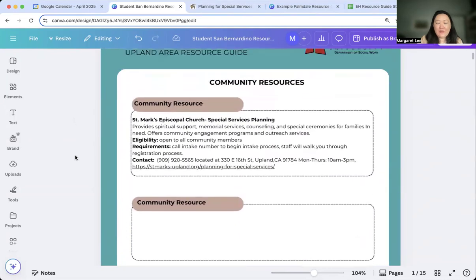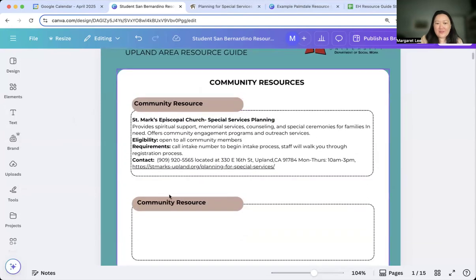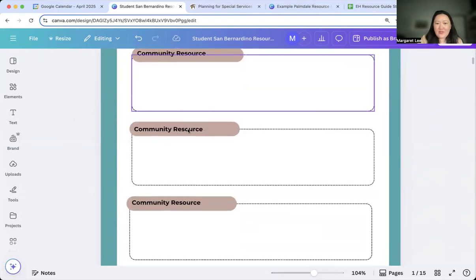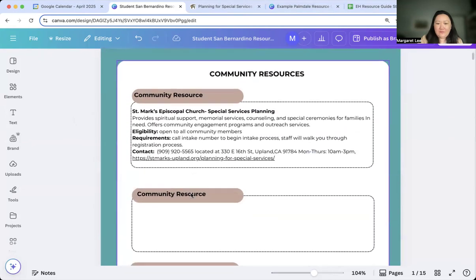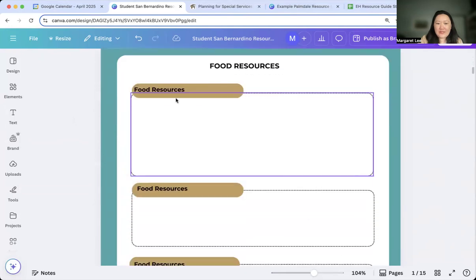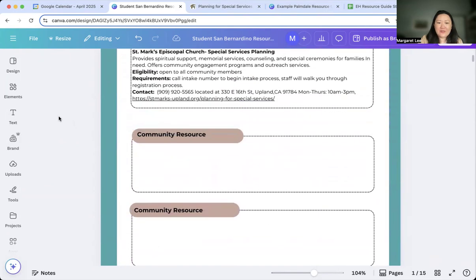So let's say for whatever reason, you have 7 community resources and this is number 6. And so you want to delete these 3. And then here you would write food resources and have the food resources follow after that. So essentially we were hoping not to have any empty boxes or too many blank spaces.